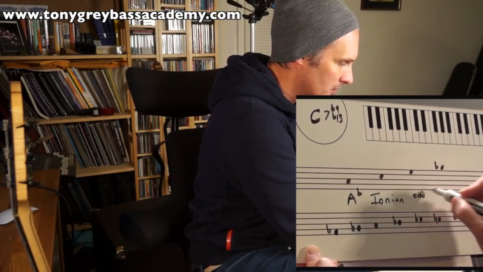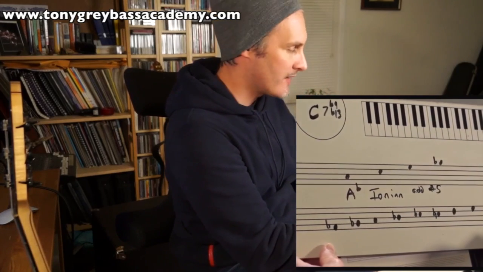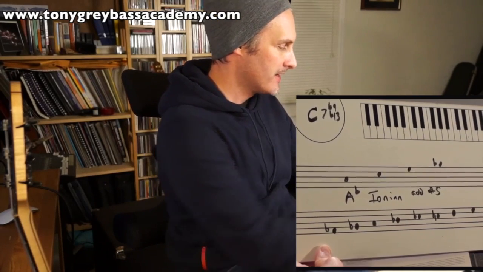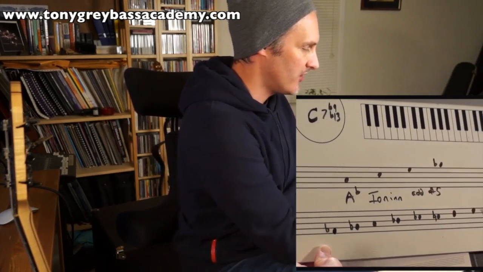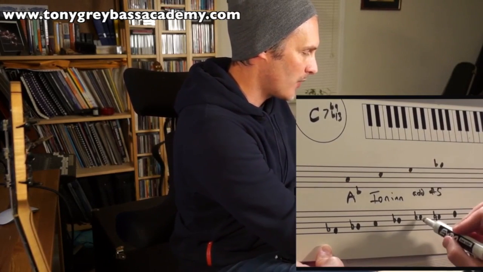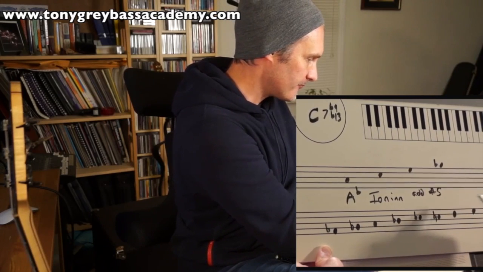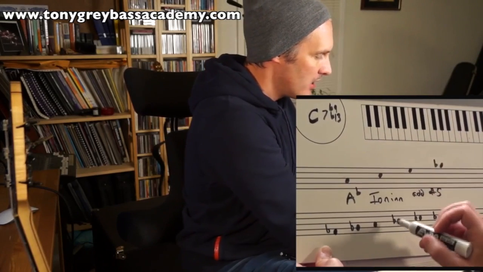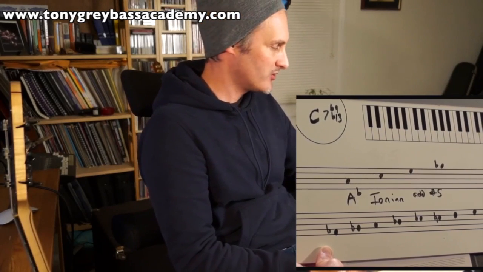add sharp 5. Okay, now that add sharp 5 is important. We're not replacing the 5, we're adding the sharp 5. And that's because E here is part of our chord C7. Alright, and the reason why we have an E flat as well is because we have a D flat here, which is our flat 9, and if we have a flat 9 on a dominant chord, we also can have the sharp 9. So that's what's going on here.